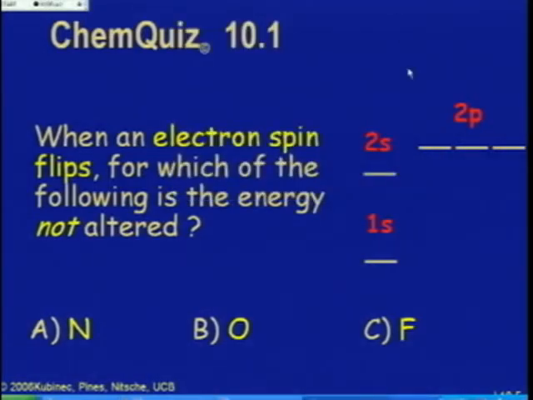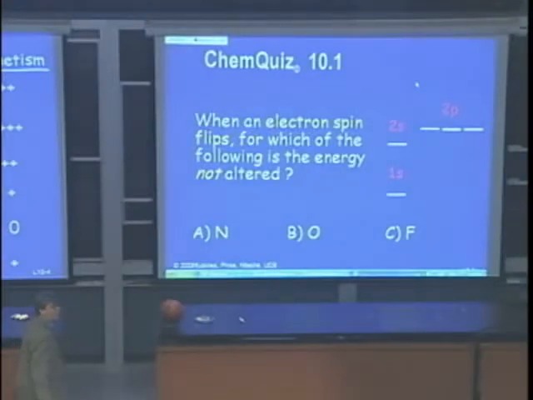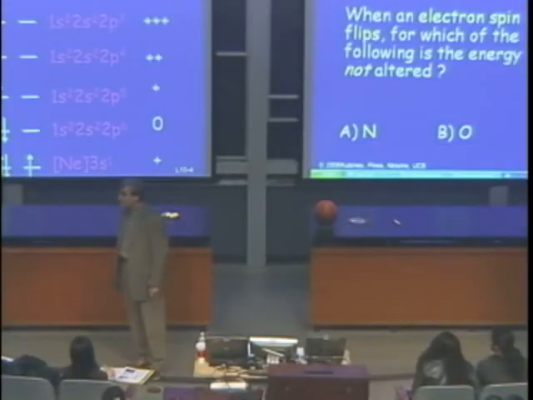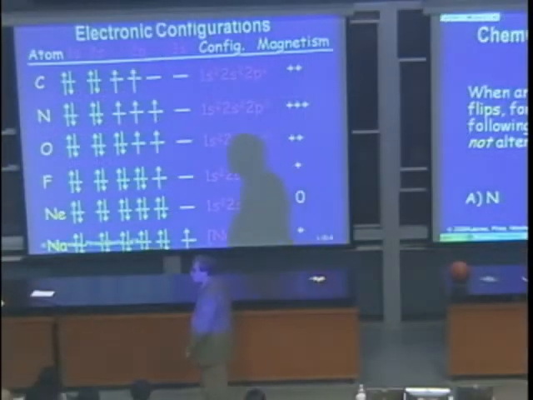Okay, so let's see. What's the rule called? Hund's rule, okay? You just can't go and flip electrons as much as you like. You have nitrogen. You flip that electron. That's not possible. It's not allowed. It has to be parallel spin, so you can't flip the electron. Actually, you will need some energy to do that. There are possibilities, but for you, that's not allowed at this point. It would go in a different energy state.